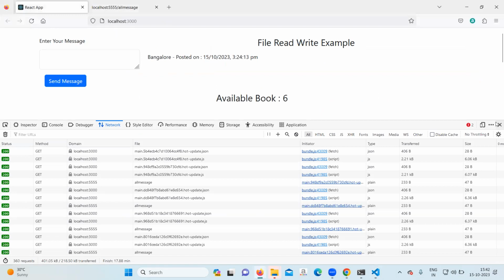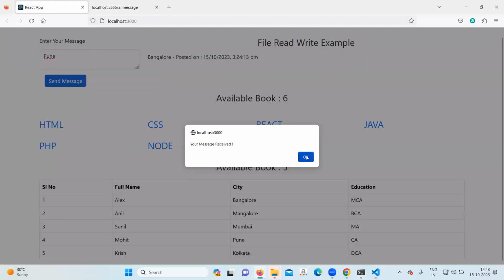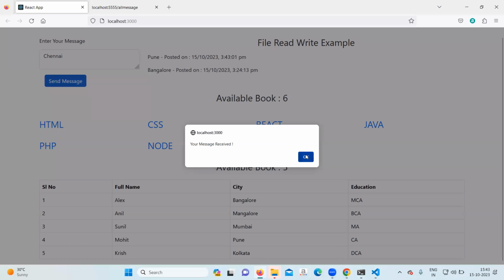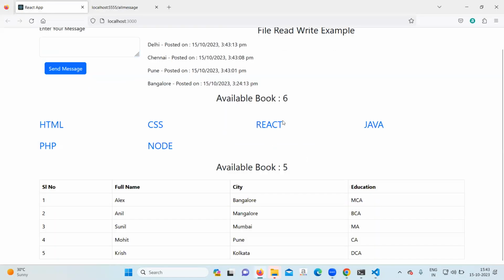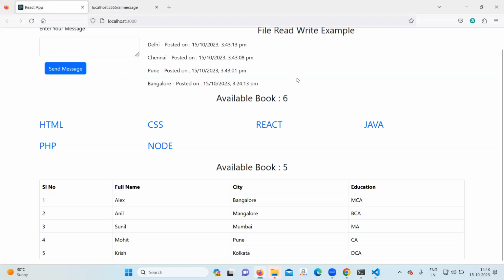Okay, so looking into the page, it should look like this. One message I have sent is coming. I'll write one more for Pune. Send, appear. Chennai, send, appear. Delhi, send, appear. Something like this.